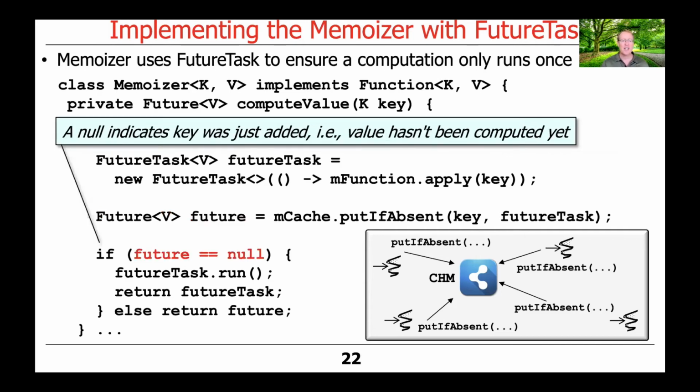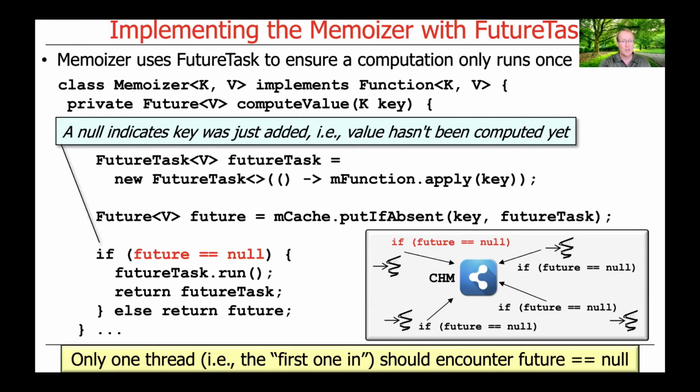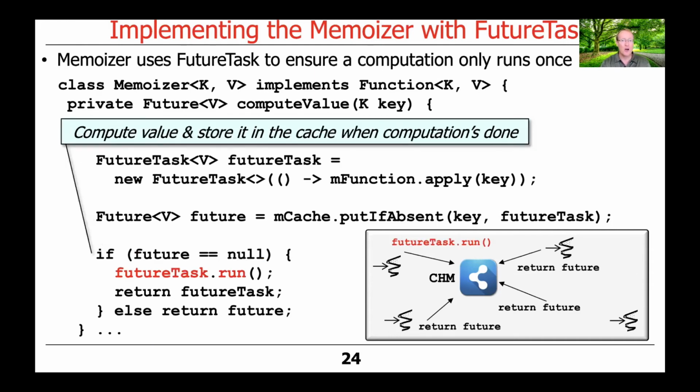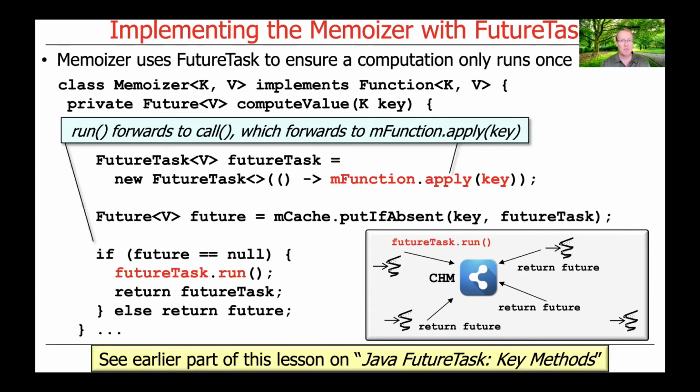And if you take a look at the code here, you can see if the return value from put-if-absent is null, that means it's the first time in, and that means the value hasn't been computed yet. Therefore, that thread, which is the first thread that comes in, will encounter the null, and it will then go ahead and call the run hook method on the future task. The run hook method on the future task will then turn around and call the callable lambda that was passed as a parameter, and that will go ahead and perform that long-running computation. So that long-running computation will be performed in a thread, and it'll be the first thread in.